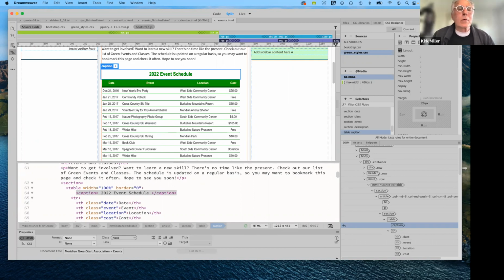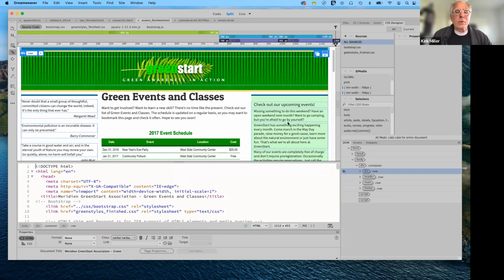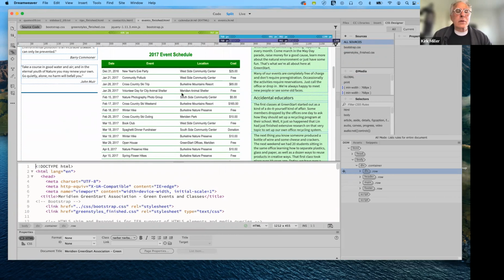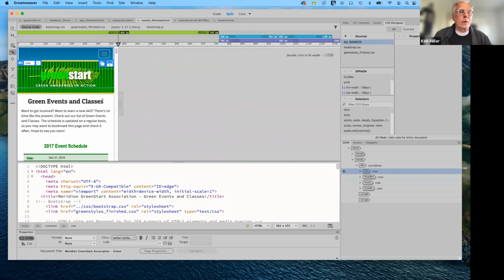But let me show you what it looks like here when I switch to the finished version of it. So if we look at the tables here, you can see that we have the nice table header, we have the caption that's added, and we have the columns that all read really nicely. But as soon as we drop down, we use this and we bring it all the way down to a really small phone.